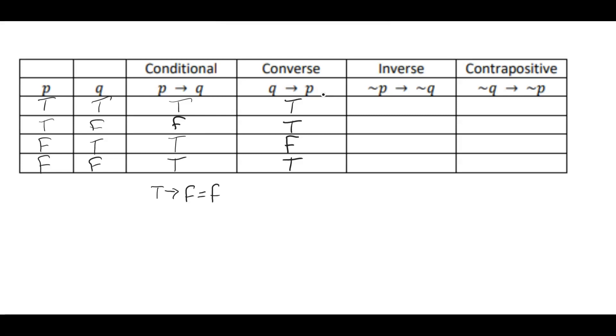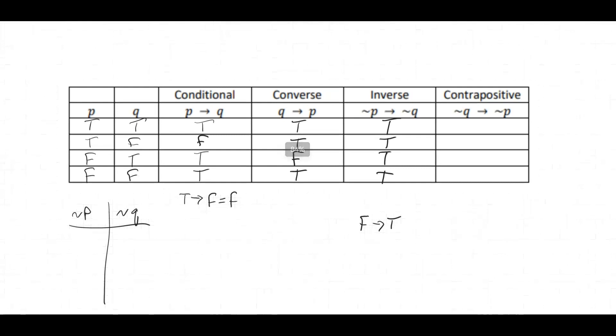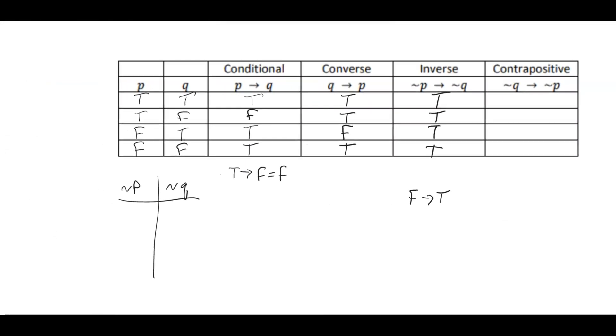Now, not P, or the opposite of P, implies the opposite of Q, or not Q. Again, it's an imply, so we can assume it's always true unless not P. We want a true implies a false, but with a not P, not true would be false implies a true. That one's kind of strange. And if it helps, you could fill out another set of columns. Actually, I do have room, just to make this a little bit smaller and drag it over. Let's put it on the left here.